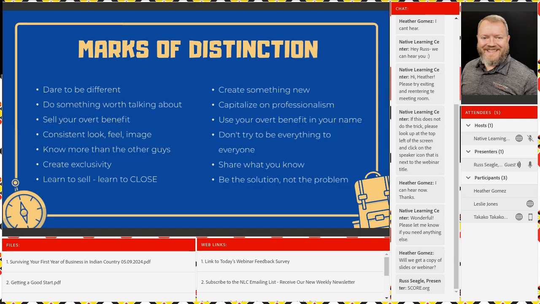Capitalize on professionalism. If your competitors are driving around vans that look like horror movie vans, they're black vans with white paint on the side that says free candy, and your van has a great color scheme. It matches your brand and it sells your product and it's clean and everybody's wearing a uniform. Look, you're going to be ahead of the game. Capitalize on that professionalism.